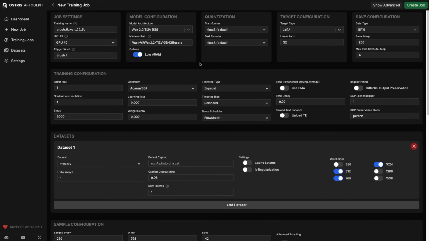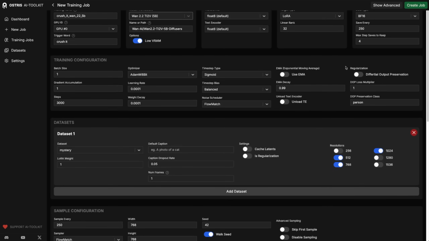But when we are sampling, we are decoding, and it'll overload the amount of VRAM you have. So it's on by default. When you select this model, leave it on. Leave all the quantizations the same. We're on a 5090 right now, but again, you can do this on 24 gigs because this model is highly efficient. It's awesome. Batch size of 1, 3000. All this is good. Learning rate, 1e-4.